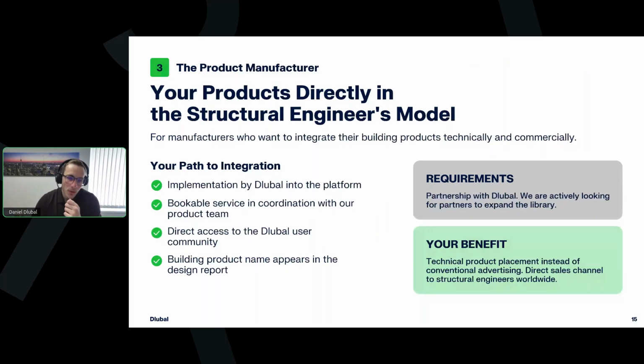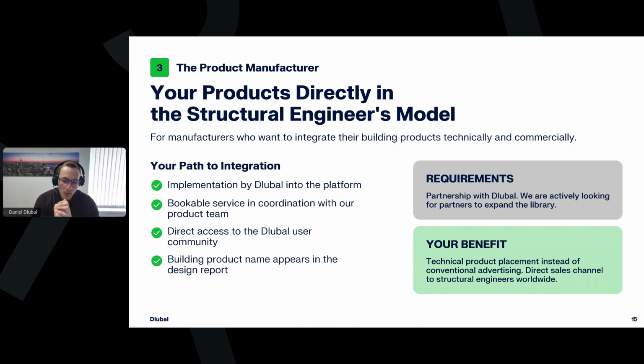The third user group is the product manufacturer. If you want to integrate and implement your products, your solutions, your components, then you can get in touch with us. We would partner with you, and we are also looking for more partners. Right now, we are already working with some of them in order to implement these products into the Dlubal library and the database.